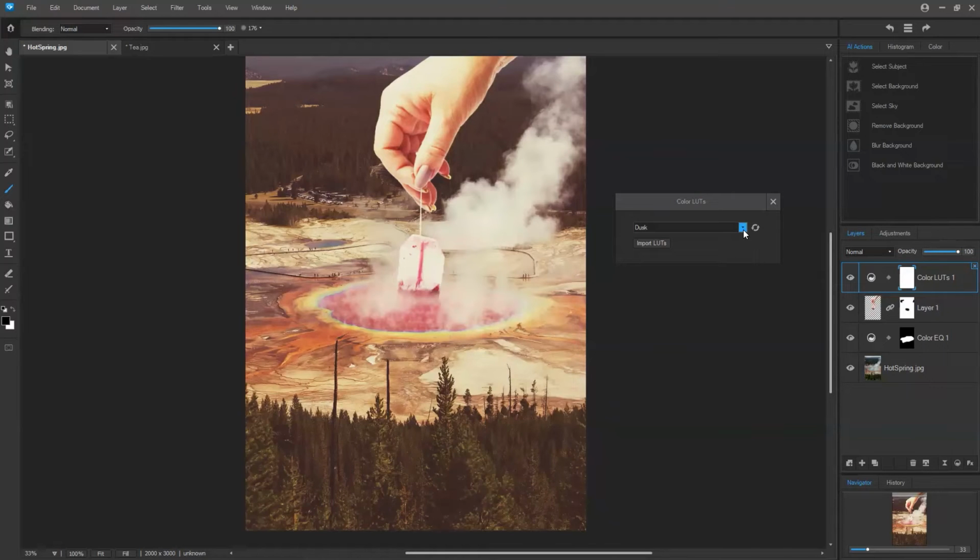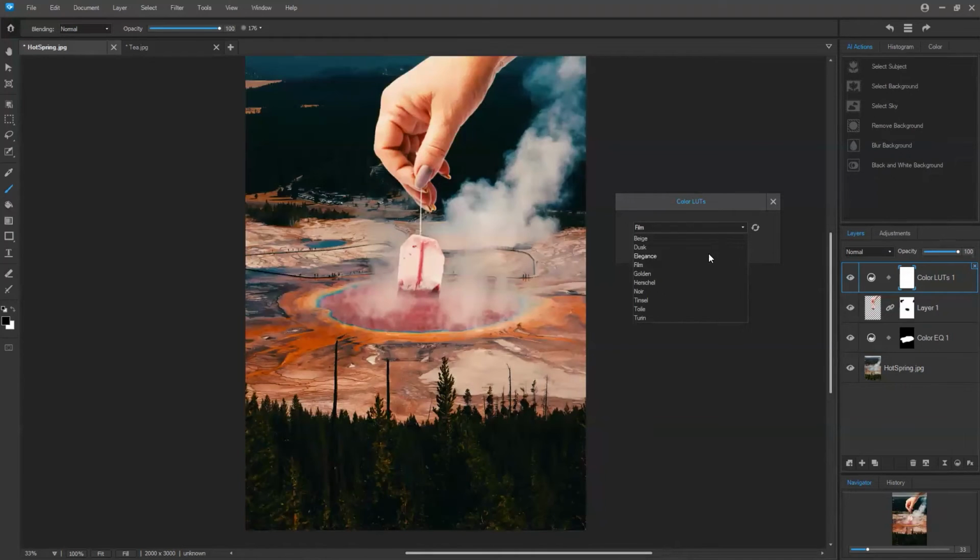Adam just did a workshop on LUTs that I recommend if you are into getting to know more about how they work and how they affect your image specifically. I'm not 100% sure if Adam already uploaded it to ACDC Connect, but if not, you can check it out on our YouTube channel. So here we go. We'll have all kinds of LUTs that really help bring our different layers together.